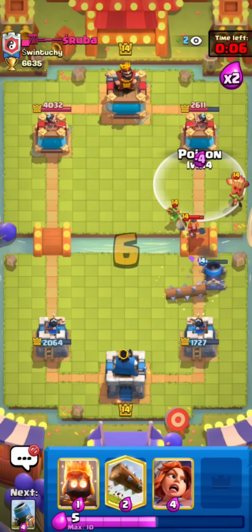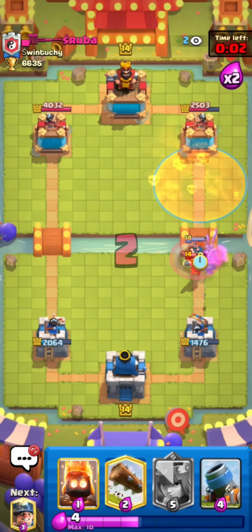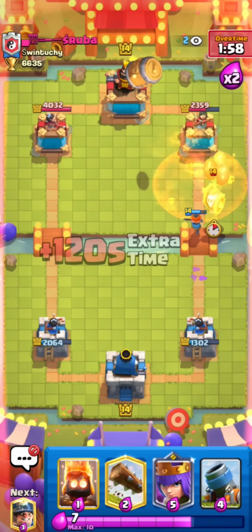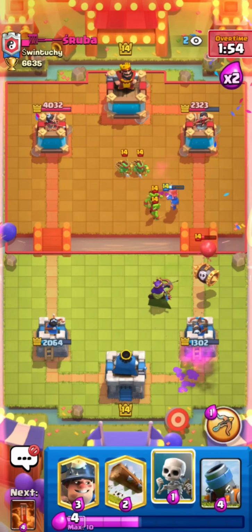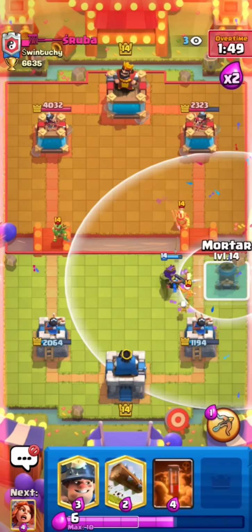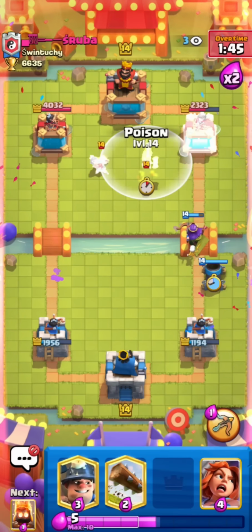So let's see. Would you replace Royal Delivery or Ice Spirit for Archer Queen? No, because I feel like those are the key cycle cards that you need in that deck itself. Being able to cycle the Ice Spirit for the chain, and then the skeletons for the cycle, and then Delivery just to play it safe. I think if anything, you probably could replace Dark Prince with Archer Queen. I think Pedro has like a top 40 with it, but otherwise I don't think so.